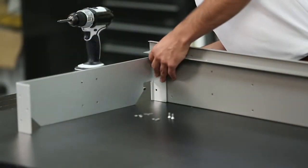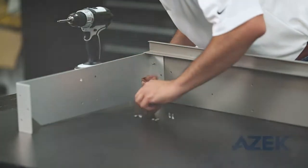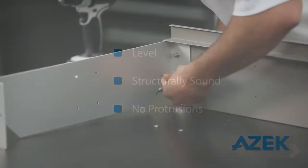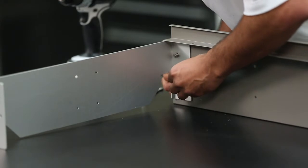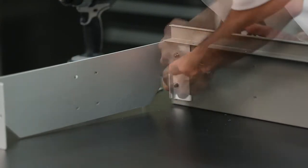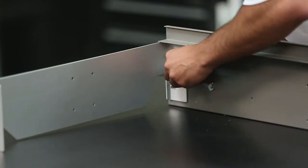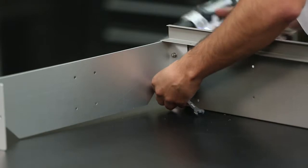Now, let's get started building the bench. Begin by assembling the end caps and the center brackets. To put these together, you'll need a drill, a number 2 bit, and a 3/8 inch wrench. You will install 3 of the 1/2 inch flathead machine screws in each corner. Insert the screw from the outside of the bracket and through the end cap, then place a flat washer and a split washer on each screw.